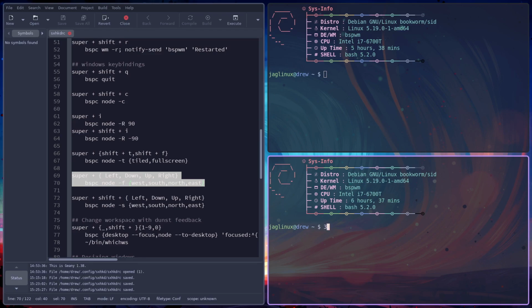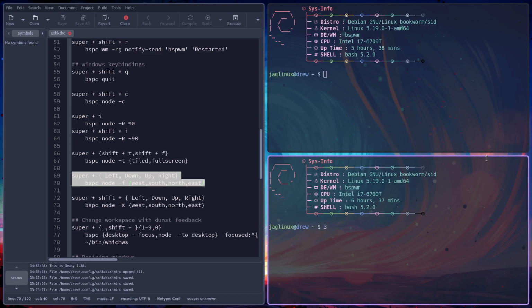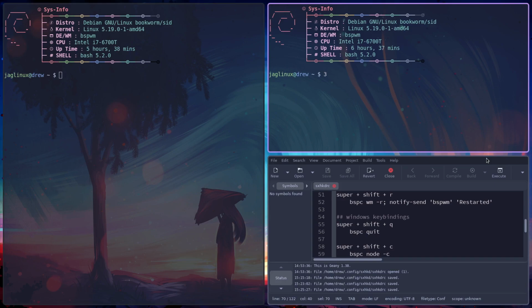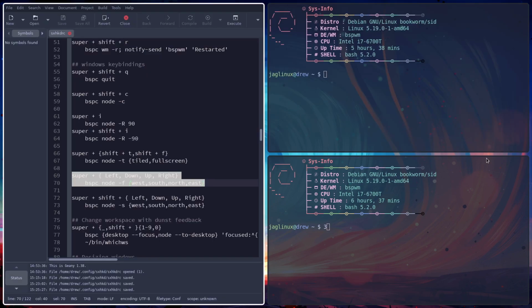If I hit super shift up, it's going to move it north. Same thing with down. If I do super shift left, it's going to make it the biggest part of the screen, which is over here. And I'm just going to swap it back, and we're back to where we started.